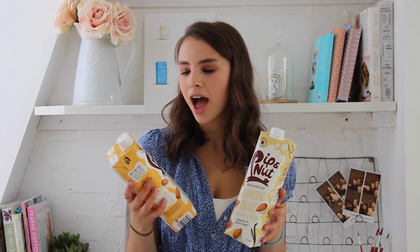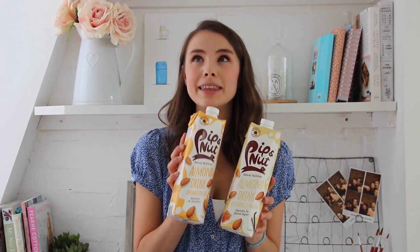And then this one's super natural, but I've been loving them because they're kind of the perfect thickness. They're not too thick, but they're substantial, just like milk. So this is my new go-to when it comes to a good almond milk. I've been going more for the unsweetened one, but I think we also have a coconut one, which is really delicious. But if you see this, I think they're probably stocked in most health food stores, Whole Foods, maybe like Ocado and places like this.